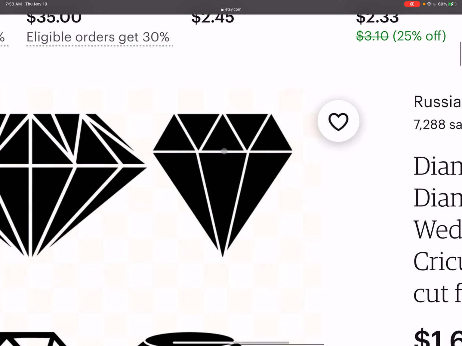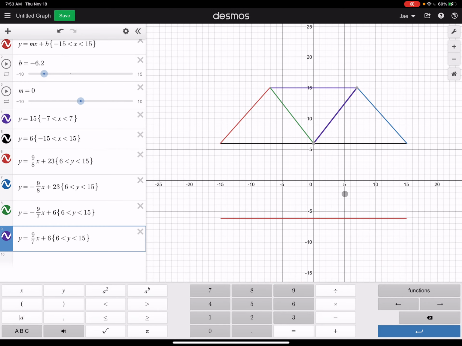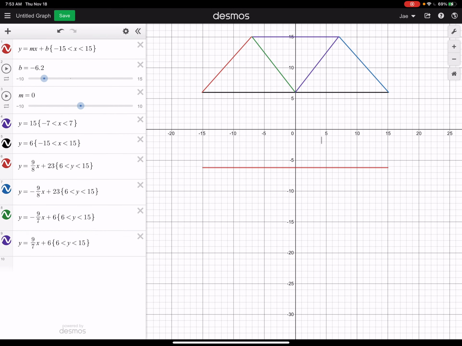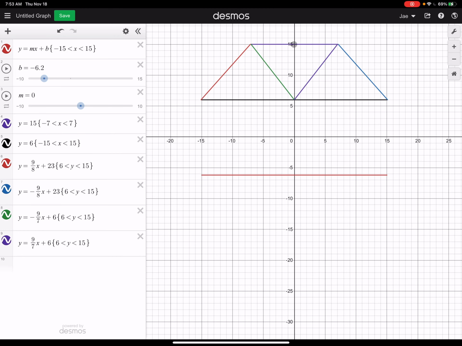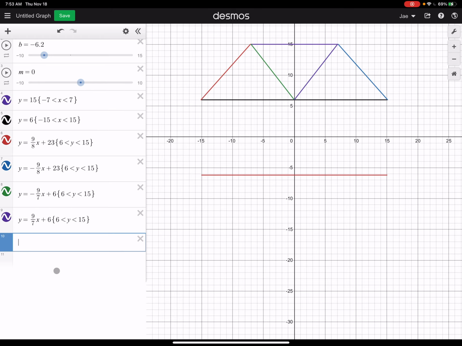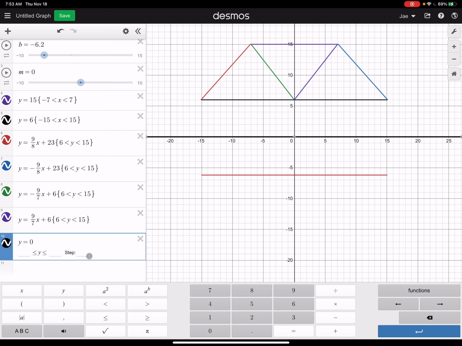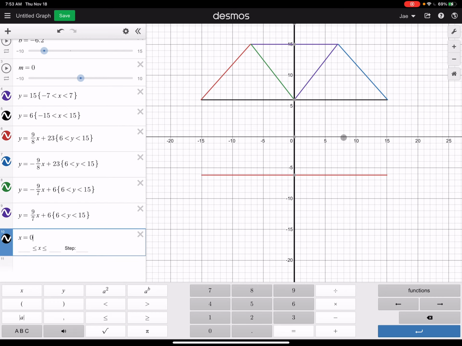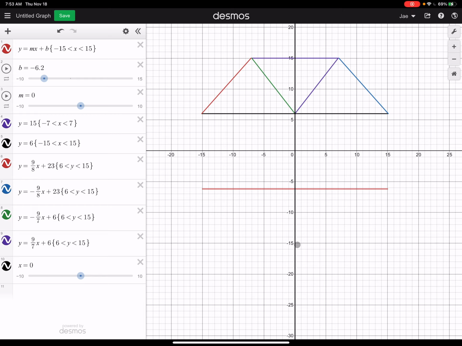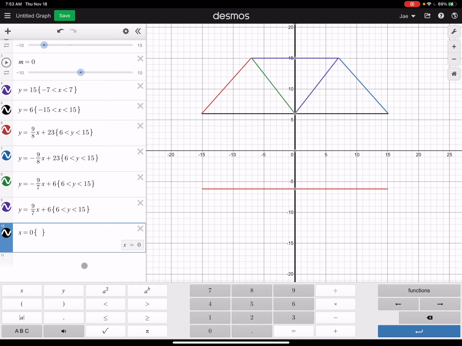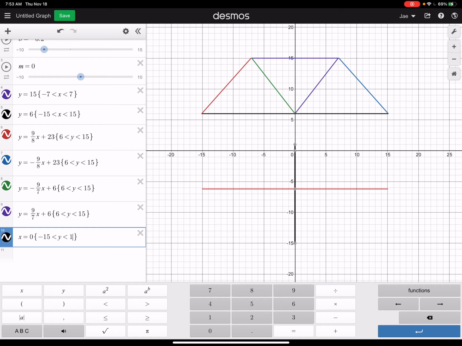Maybe I'm going to do like, I don't know, 10, 15 units down to that. So I'm going to go like here to maybe like negative 15. Okay, so the way to do that is just x is equal to 0, and it will draw that line, and I'm going to go all the way up to like 15. So my constraints is going to be from negative 15 to positive 15.